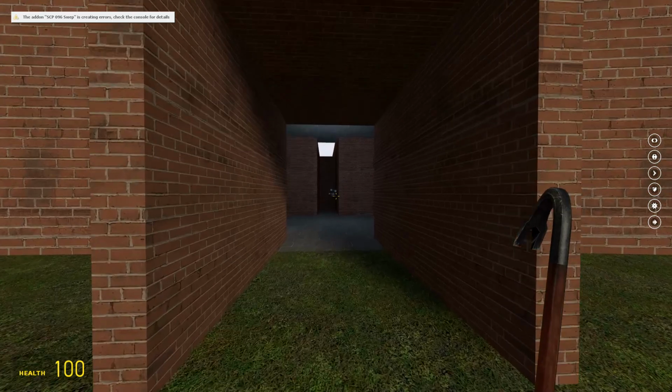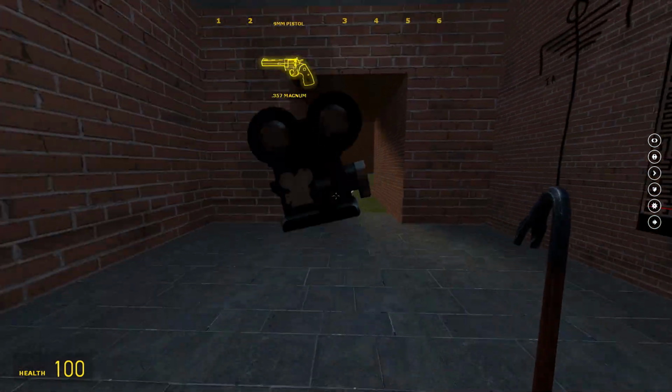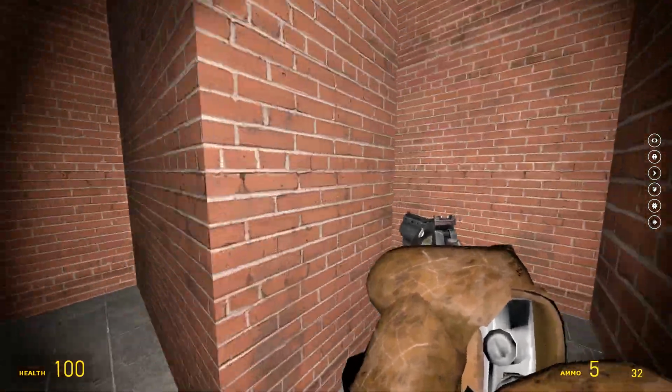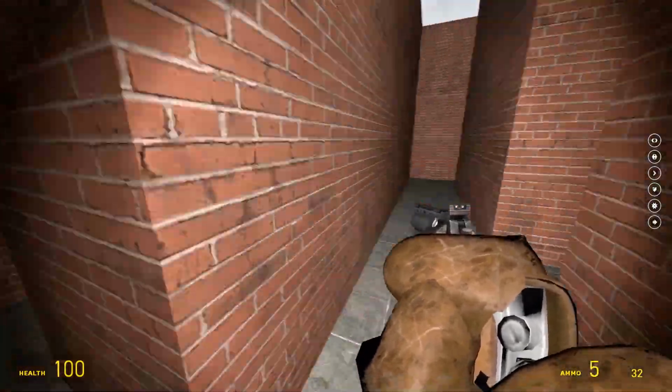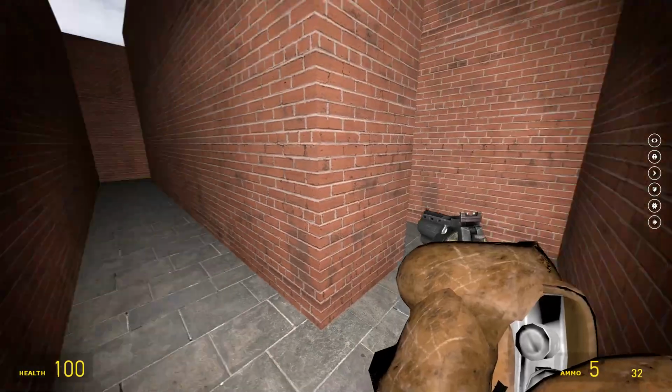I guess we'll try a first person one as well. Or I could just get rid of him, and then we'll try that again. All right, here we go. Boom. Hello? All right, here he comes. Oh, no, no, no. I don't like this way either. This way is terrible. Oh god, I don't know where to go.